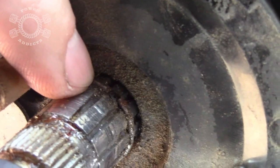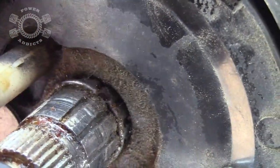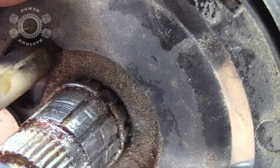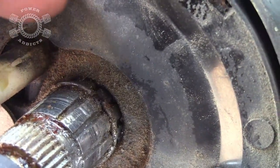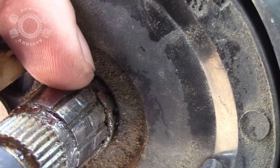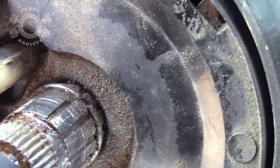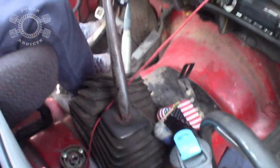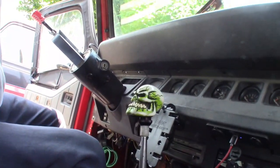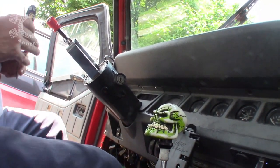Okay, see that snap ring right there? See that gap? You want that gap at the top, to where you can get to it the easiest possible. Because you're going to get a couple of flat screwdrivers, or if you've got a pick, that'd be great as well. Get in behind that snap ring. You want to wedge it upward, then off. So let's see how cooperative it's going to be. It's not going to be like it's been for the past couple weeks for me. It's not going to be cooperative. But we'll find out. The little old girl, my old YJ, she's been cranky lately.